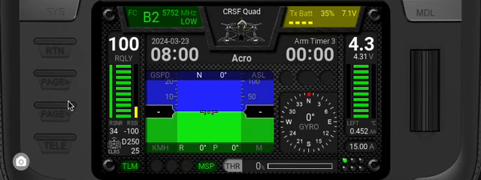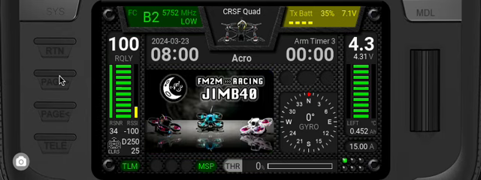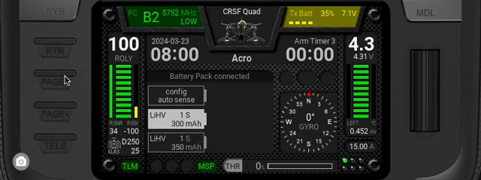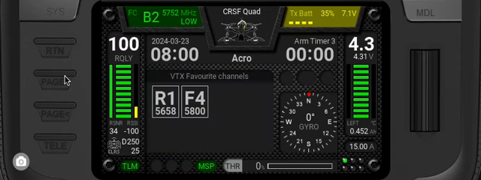But for example, my setup during race days is without GPS, so I'd like to have a nice graphic on my radio. Then I want to be able to switch battery if I change battery type, and I want to switch VTX channels quickly if the race director orders me to do so. On the other hand, on the right side, I will usually have this small artificial horizon to check if my leveling is okay with angle mode, right? But it works.